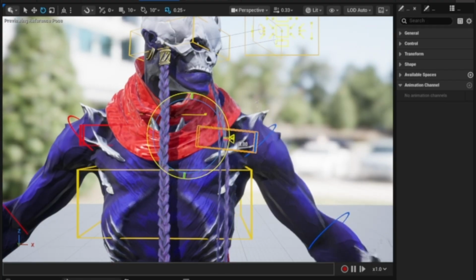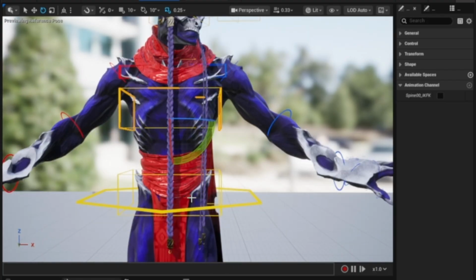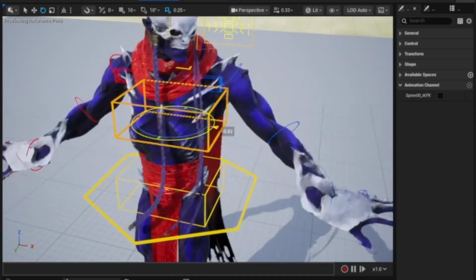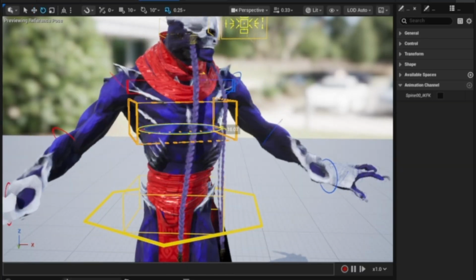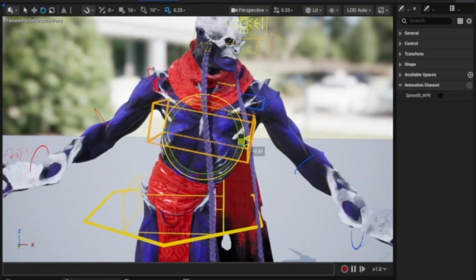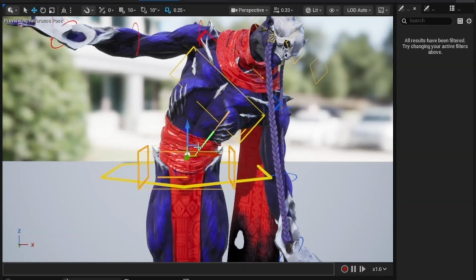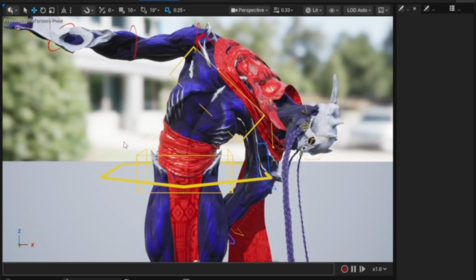Move down, clavicle is pretty standard, just FK. The spine setup is an IKFK spline as well, very similar to the head. So we can translate the chest control, rotate the chest control, as well as the pelvis controls. Reset. There we go.